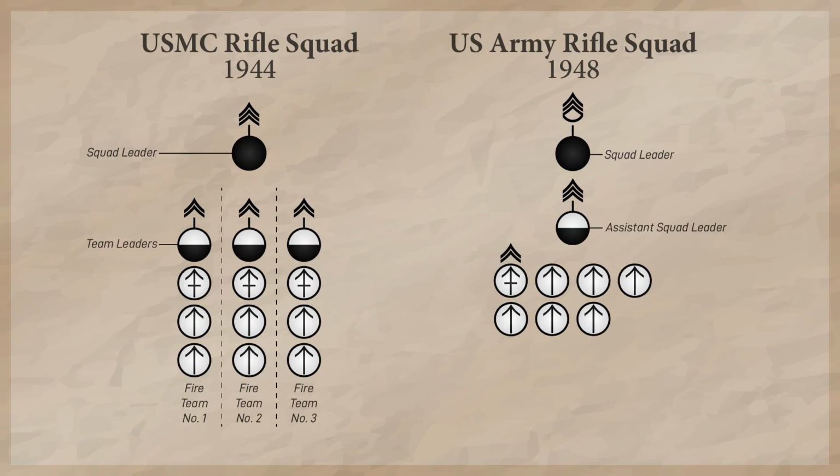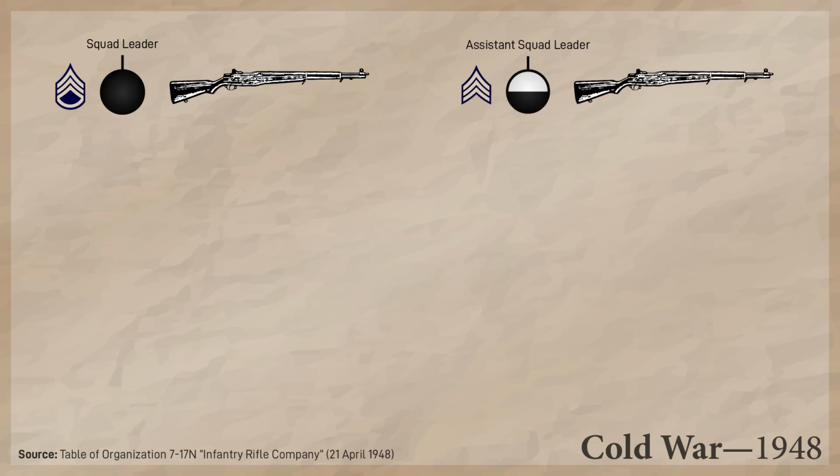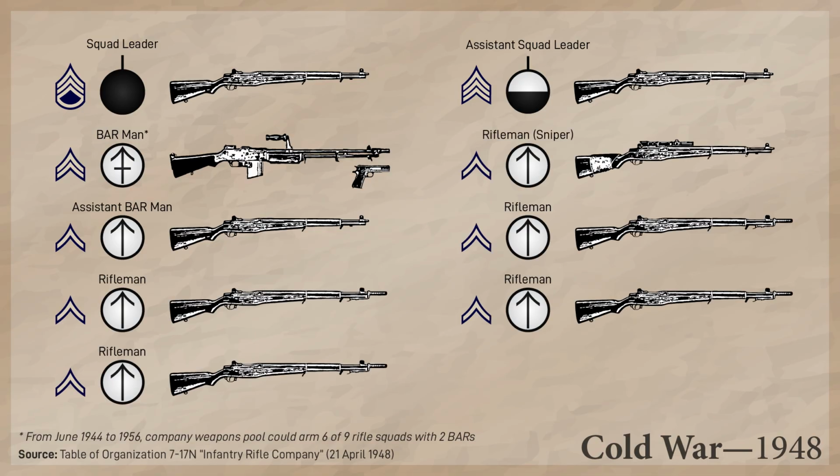While the US Marine Corps' solution was to introduce fire teams in the squad and double the number of NCOs, the US Army solution was to decrease the overall squad size. Thus, in 1948, the squad was changed to the following: 1 squad leader, a staff sergeant armed with an M1 rifle, 1 assistant squad leader, a sergeant armed with an M1 rifle, 1 BAR man, a corporal armed with an M1918A2 BAR and M1911A1 pistol, 1 assistant BAR man, a private armed with an M1 rifle, and 5 PFC riflemen. 1 of the riflemen was armed with an M1C or M1D sniper rifle, while the rest were armed with standard M1 rifles with M7 grenade launcher attachments.